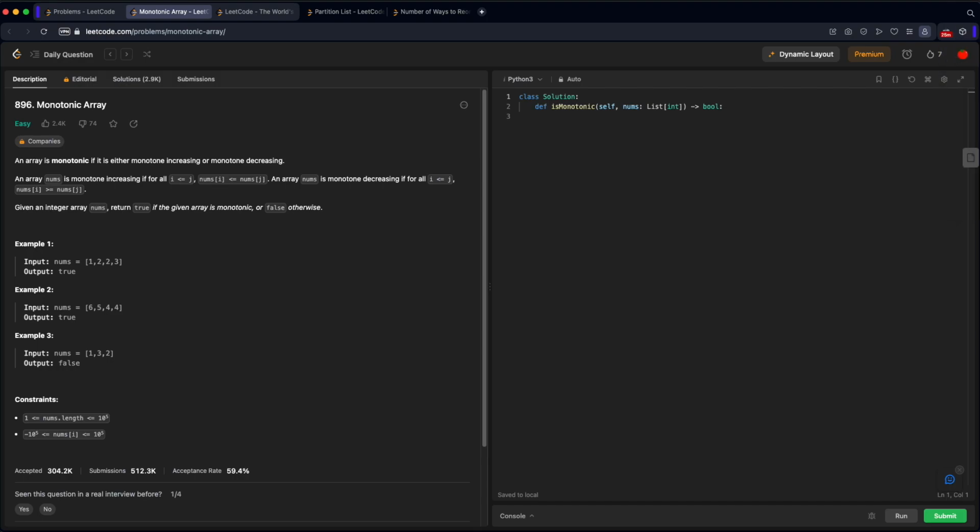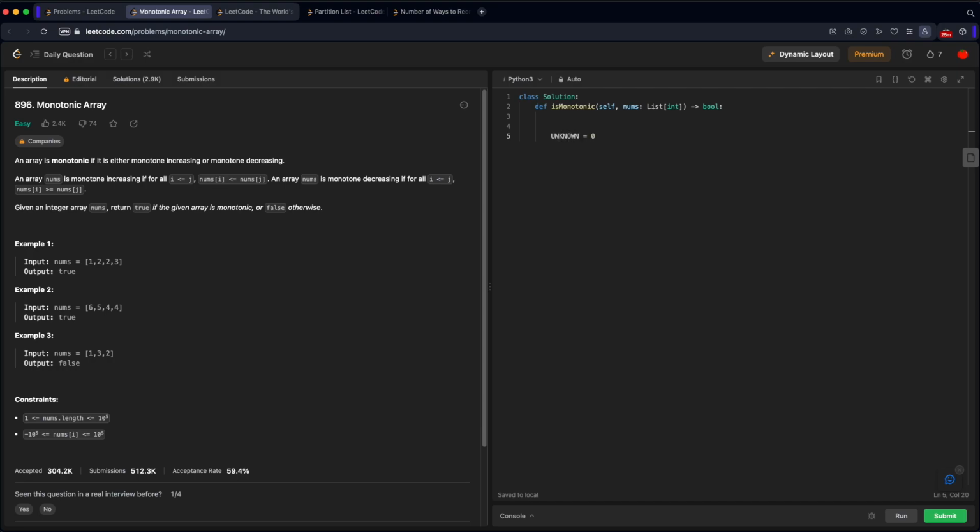There are a lot of different ways to solve this problem. I think I'll start with the way that I like best, and then we can look at some other options. For this one, I think I'll keep a state. In the beginning, we don't really know if this is increasing or decreasing. It's sort of an unknown state. So here's my state map. We have three options. We have an unknown state.